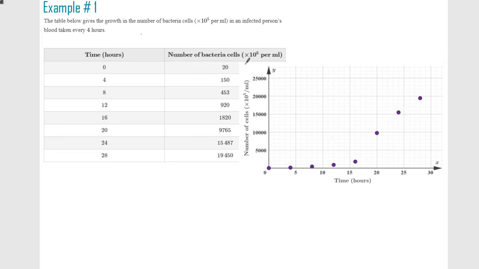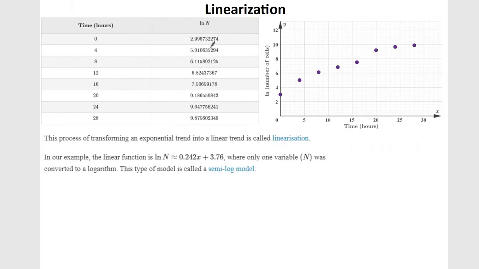So let's change it by taking the natural log of these massive numbers, right? This big old change. So the number of cells. Now when we do that, the numbers are a lot closer together, and now we can compare them here, and now we can get more of a line. Okay. This is called linearization, okay? Z is the American way to write it, and the European way is with an S, okay? So you'll see it written like that.